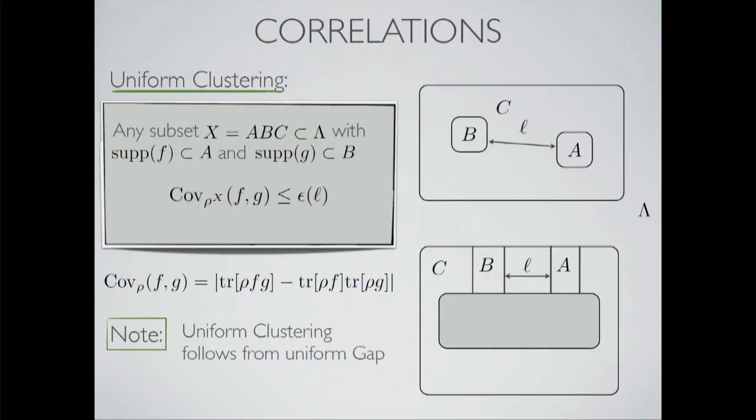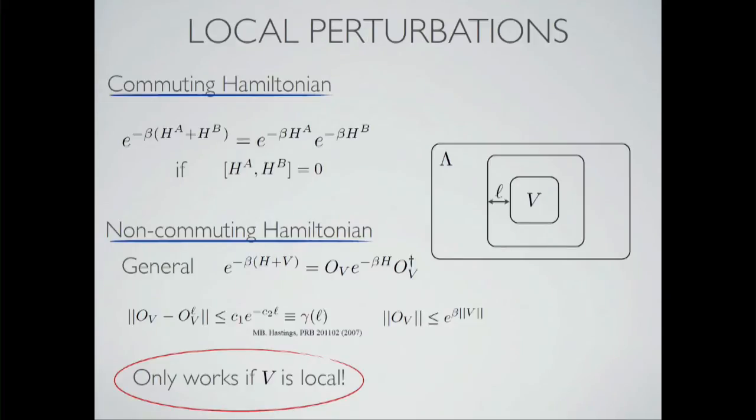Second condition is we want our system to satisfy decay of correlations, meaning the covariance between an observable in region B and an observable in region A should be decaying as a function of the distance between the two regions. And again, we need the stronger notion where it also has to hold on non-contractible regions. So again, this is decay of covariance as a function of the Gibbs state only defined on the region ABC, so not defined on the whole lattice.